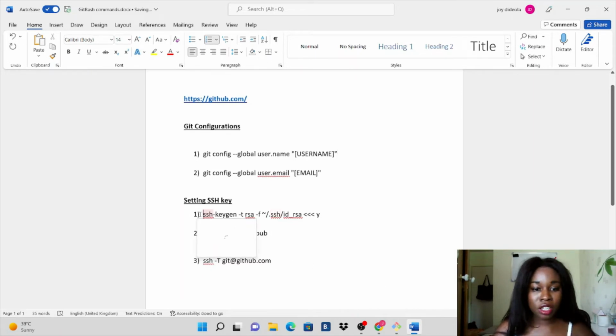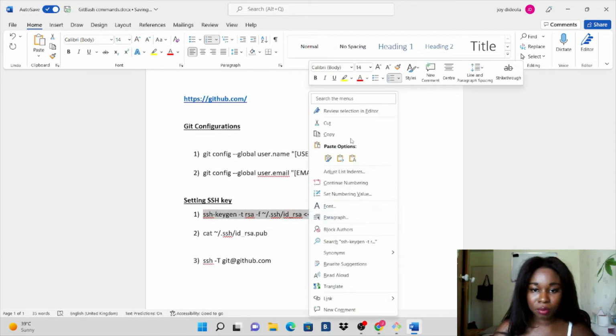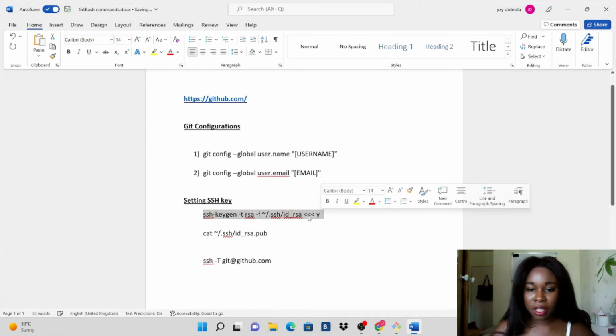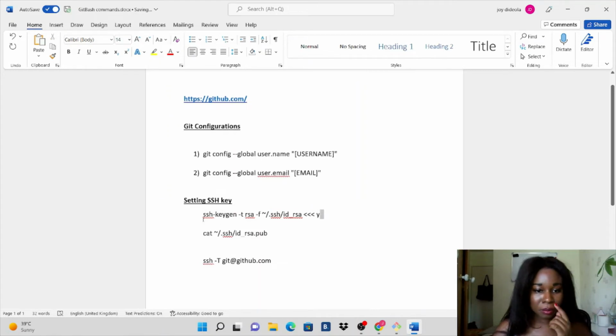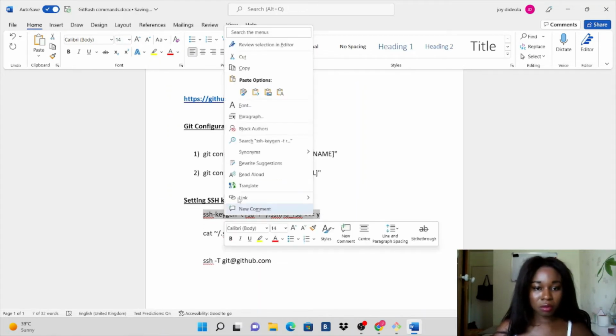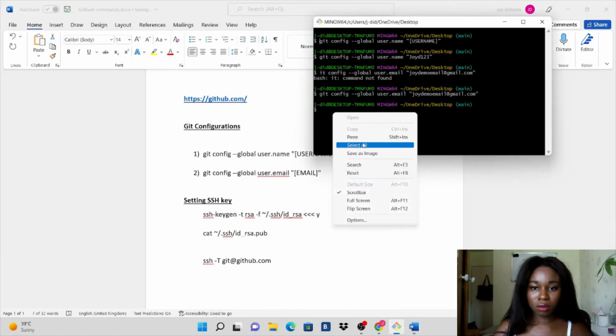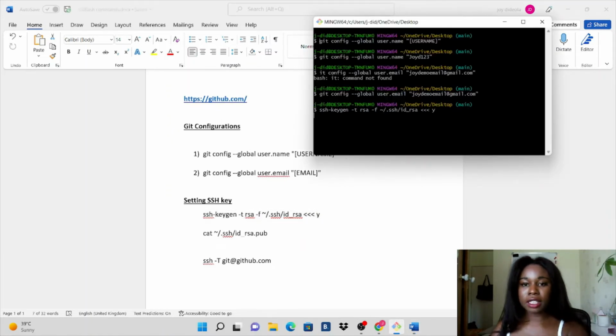So what we're going to do is copy this. In fact, I'm just going to remove that, just so I don't have to keep deleting that bit. Right, copy this. Enter.